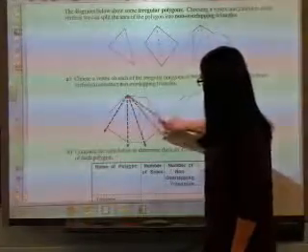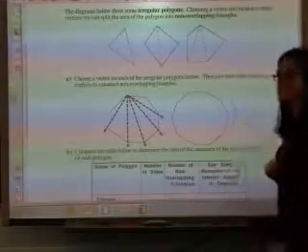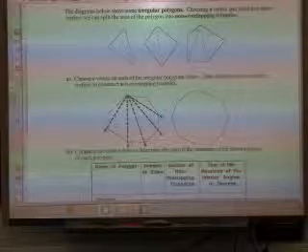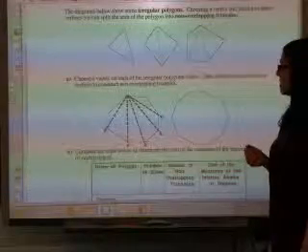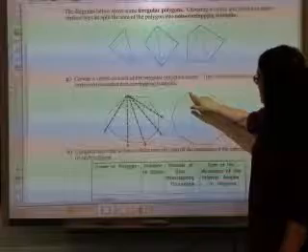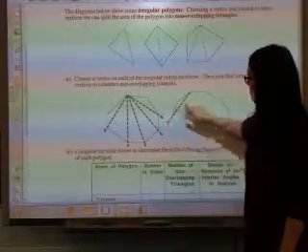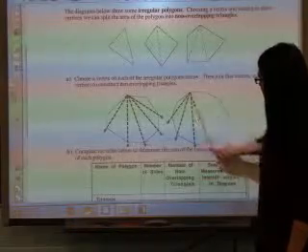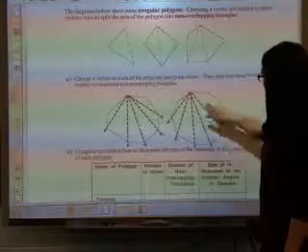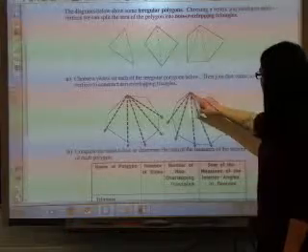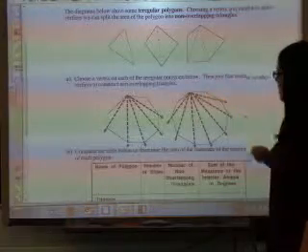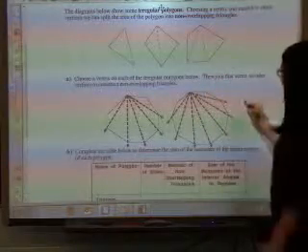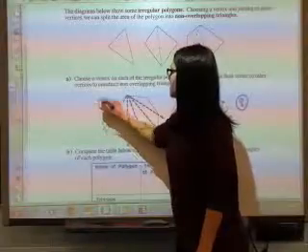So if I do that, if this was the vertex I chose, there's 1, 2, 3, 4, 5, 6. There are 6 triangles that I created here. If I do the same thing to this shape, 1, 2, 3, 4, 5, 6, 7, and then the remaining one would be 8. So this one gave me 8 triangles. 1, 2, 3, 4, 5, 6 triangles.